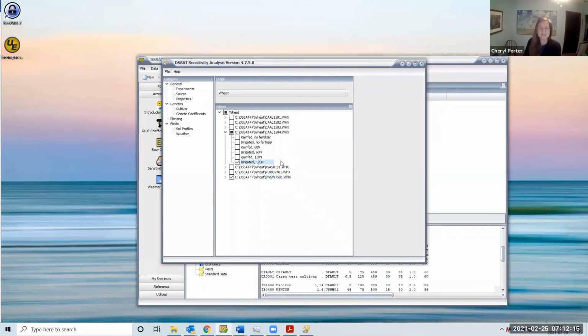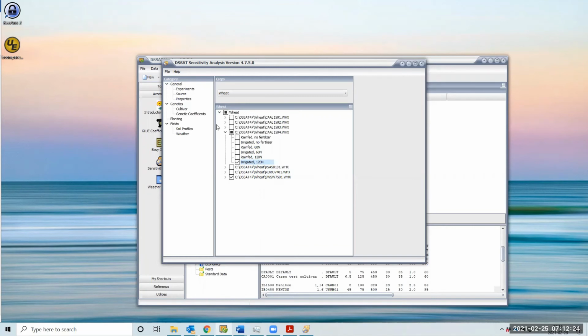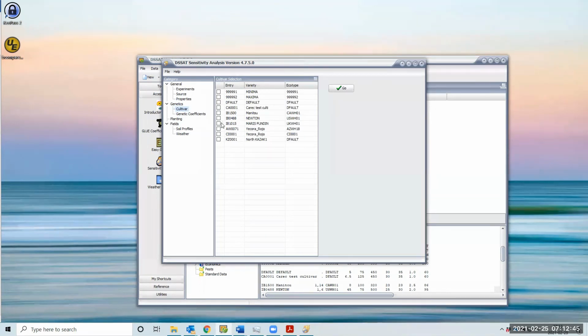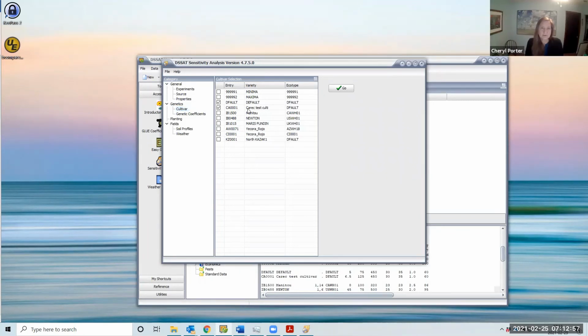Okay, so I've chosen the exact same treatment that we were looking at before. Условия или ситуацию в реальной среде. Я выбираю ту же самую культуру, пшеницу, и оптимальные условия. Да? То есть это у нас с поливом, и у нас 120 килограмм азотных удобрений. То есть всего хватает. And in this case, I want to compare two cultivars. So I'm going to choose, instead of genetic coefficients, the cultivar. I'm going to choose the whole cultivar comparison. И здесь я хочу не генетические коэффициенты сопоставить, а сам сорт в целом. And I'm going to choose the default and the new one that we just created.